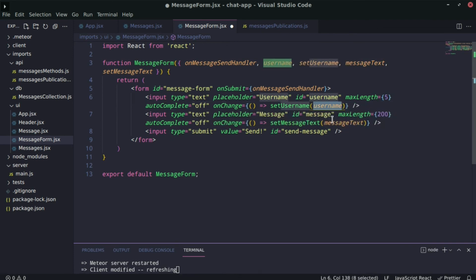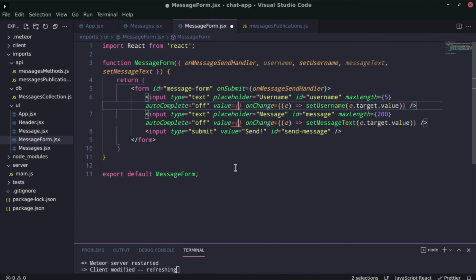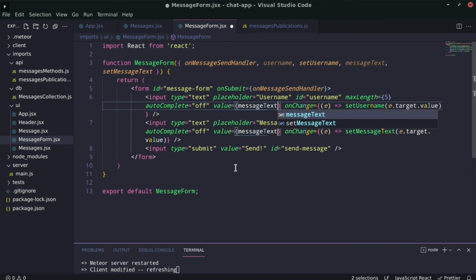Or my bad, we should not say username or message text, we should say e.target.value. My bad. And here we can just take in e from both of these. And then also we want a value, and this value will be equal to its state, so in this case, messageText and username.